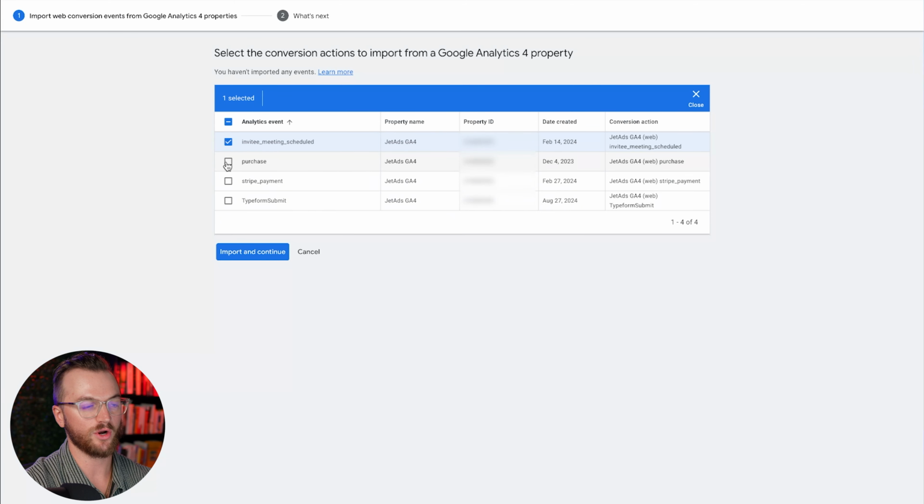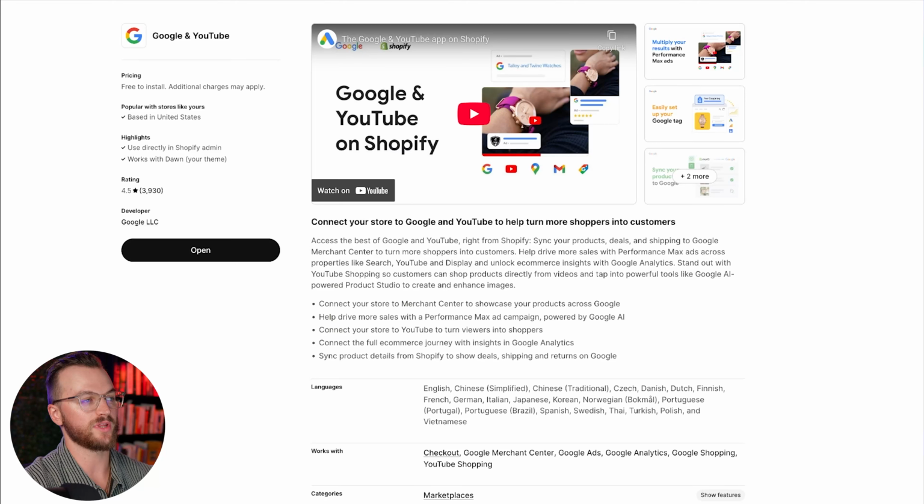Now, if you don't already have Google Analytics connected to your store or to your web page, what you're going to want to do is use the partner integration to easily add Google Analytics to track everything on your website. So if you use any popular platform like Shopify or WooCommerce or Wix or whatever, what you can do is go to the App Store. So in this case, I'm on the Shopify App Store, and download the Google and YouTube app. And you're going to want to install that, go through the setup process, and that's going to get you to connect your ad account as well as connect your Google Analytics property directly to your Shopify store.